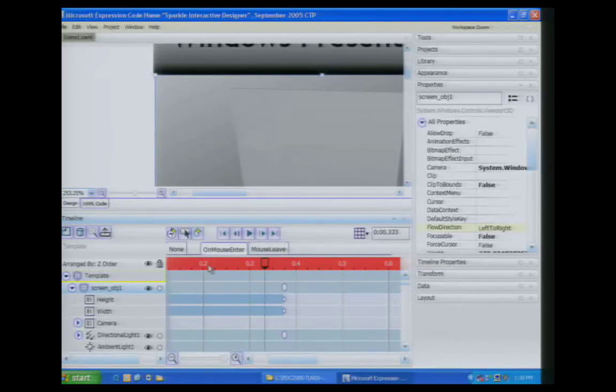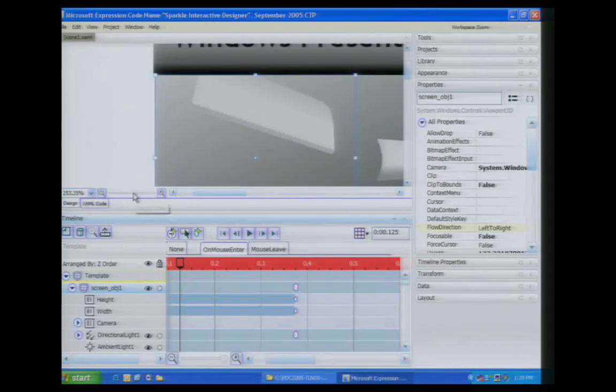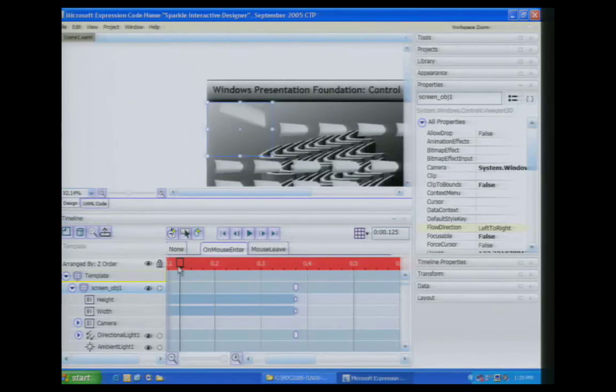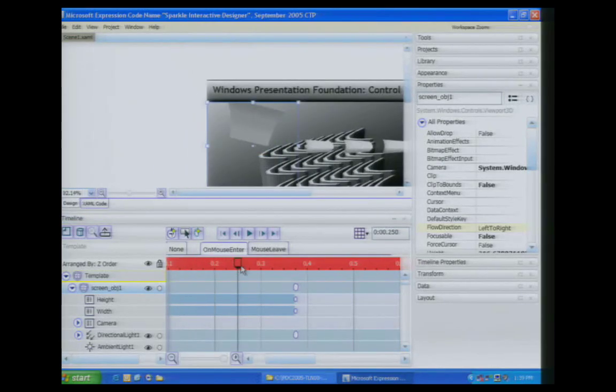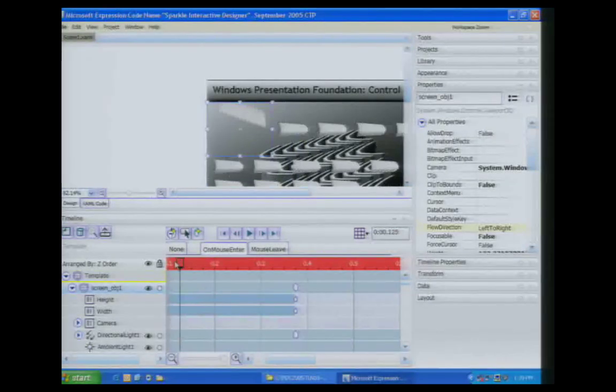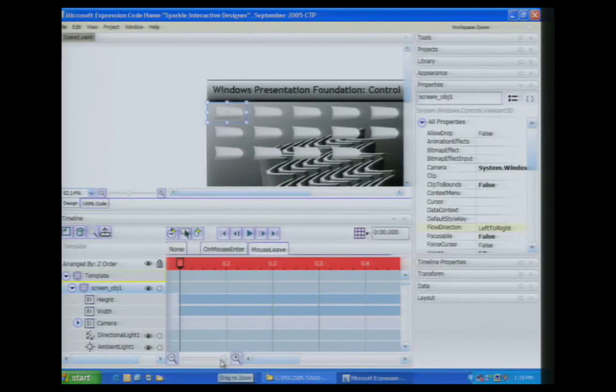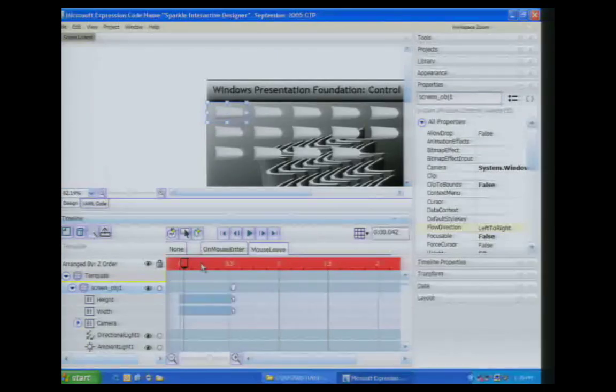Okay, if I scrub back and forth, it's actually moving. I can see it right away. No compilers. Just look at it and see if it makes sense or not. I have height and width basically on my viewport being expanded. And because of the wonderful layout system, it's also pushing my buddies there, my siblings. All right. Now there's another one called mouse leave. Click on this one. It goes from wherever you are to a value again. It's a little bit longer. And it doesn't do anything because the hard-coded value is actually what you are right now.